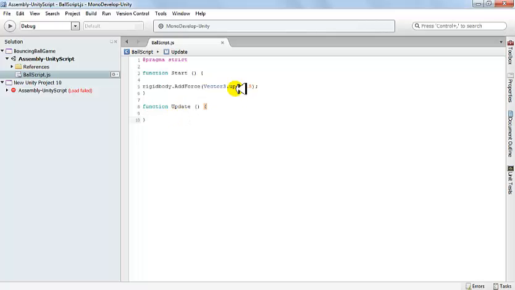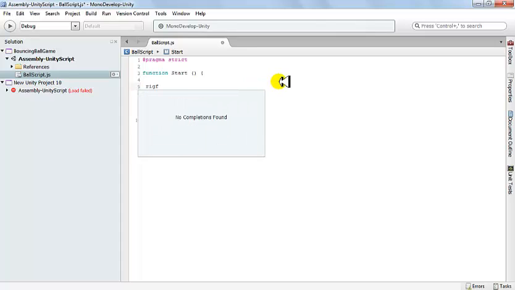Okay, so the other option is to actually delete this and have rigidbody.AddForce 100, maybe 400f, and then you can have this f here also, and then 0.